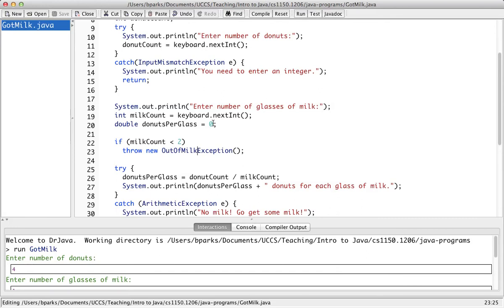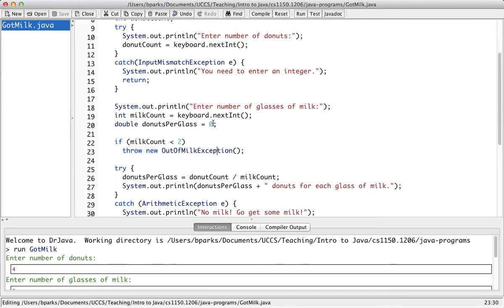You know, if I have fewer than 10 glasses of milk, I need to stock up on milk. But if I'm just me living in my apartment, 2 glasses of milk will last me for 4 days or so. So it's not that urgent that I go out and get some more milk.